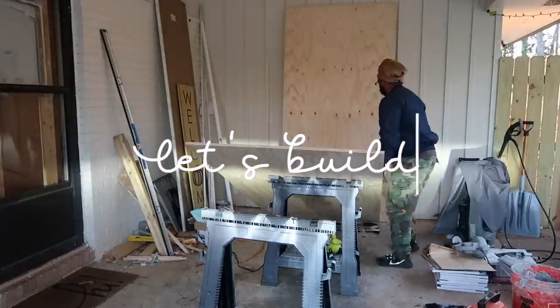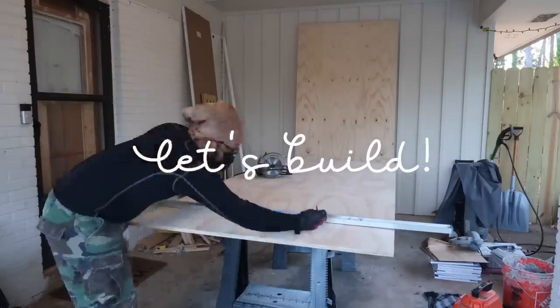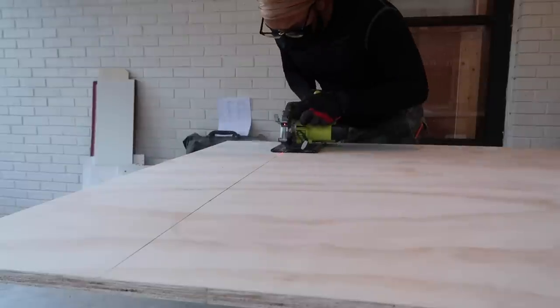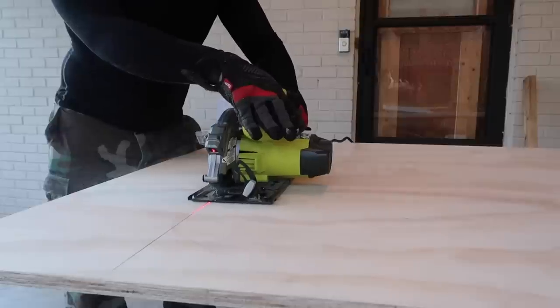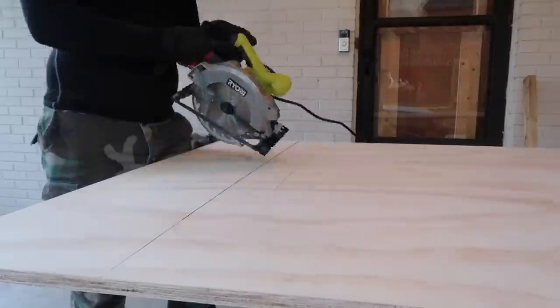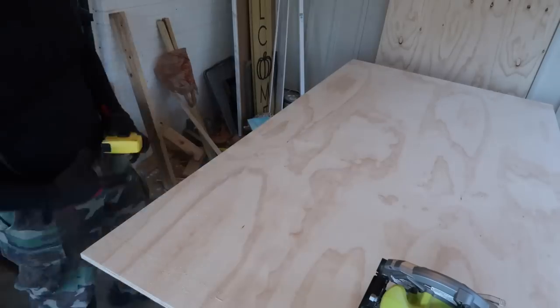So now Marcus is beginning to work on those built-in cabinets for our laundry room. He's creating one to go around our stackable washer and dryer, and then another to go around our fridge. And just by creating these built-ins, it's gonna give the laundry room a more custom look, we think. So you guys let me know down in the comments what you think of framing it out like this.